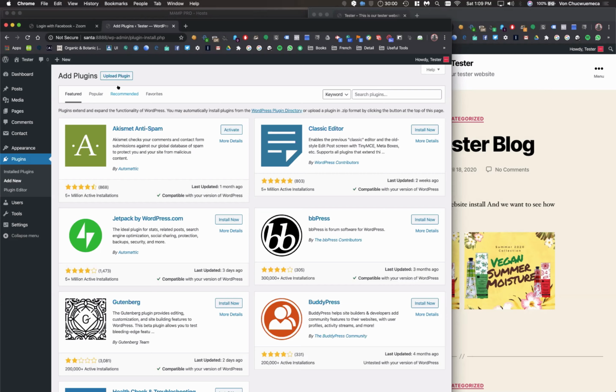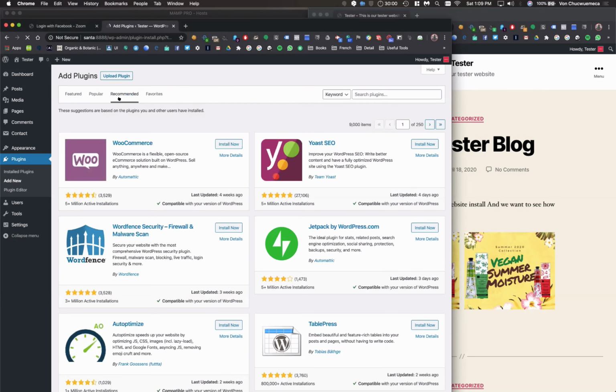As you get better and better in WordPress, you may come to a point where you need your website to change color based on the different part of the world that people come from. Well, you'll build a plugin for that if you want that functionality. But currently, there are many plugins. Myself, I've never had to build a plugin because there's a plugin for anything and everything already out there.